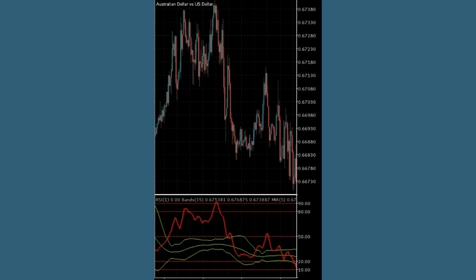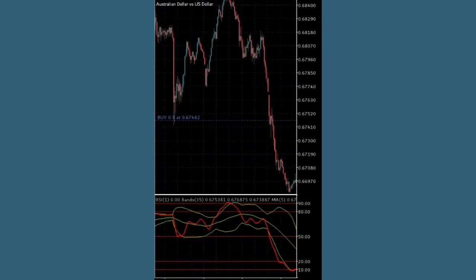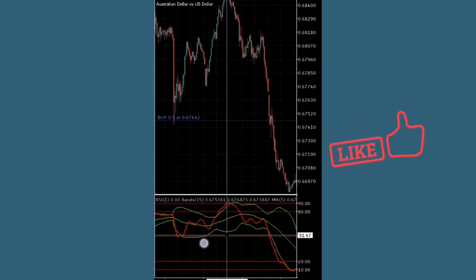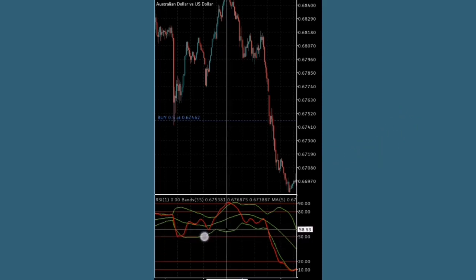Remember the two key points I have said. It works best if the red moving average is coming from touching the 90 level, just like here. The red moving average touched the 90 level and it entered the Bollinger Bands. And the other key point is that if it enters the Bollinger Bands towards the 50 line level, it can be from the bottom or from the top, there is no point in taking that trade because it is almost towards your take profit.